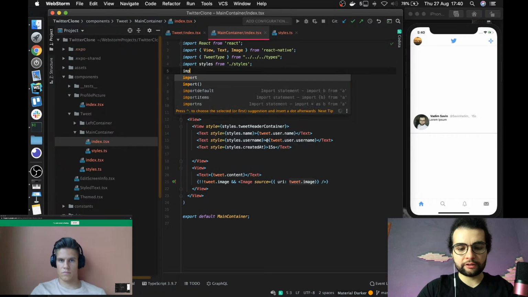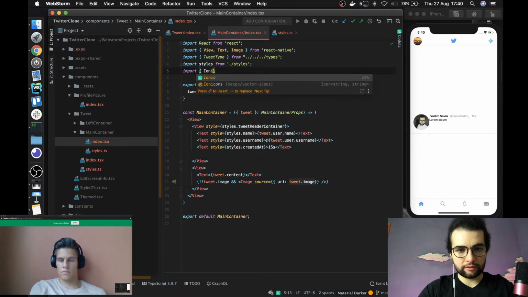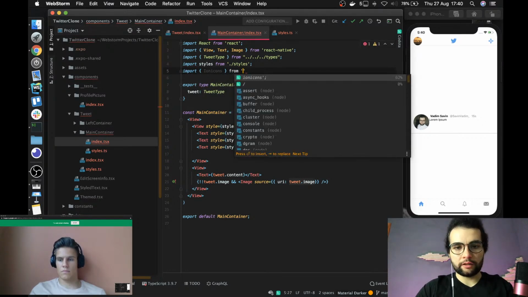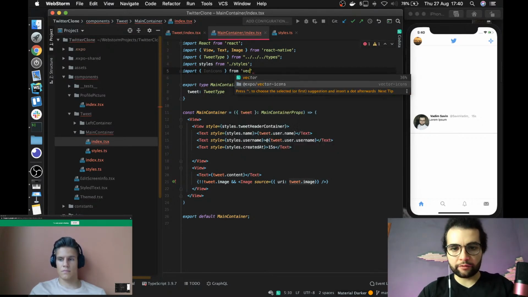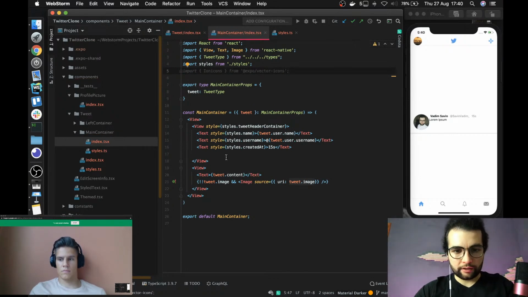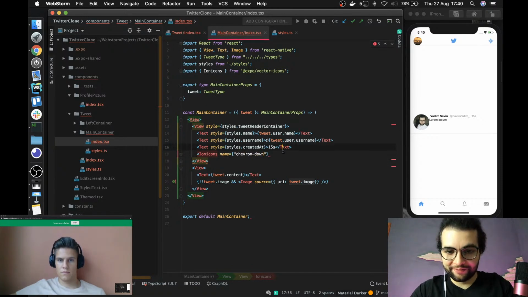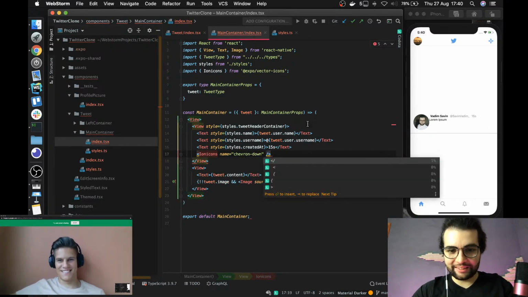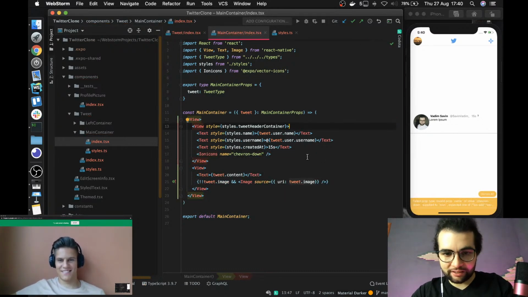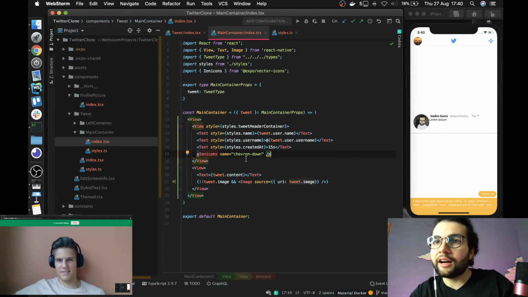Let's import Ionicons from Expo vector icons, and use it here. And the name of it is, I'm not gonna try to pronounce it, chevron down. Save it, and I mistyped it.